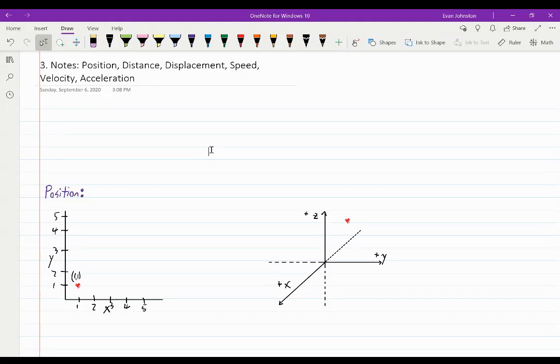All right, folks. I want to go over some basic terminology and ideas because, in all honesty, there's a lot of confusion between some words we use in everyday life, like position, distance, and displacement. Most of the time, out in everyday life, you can use those three interchangeably and you're fine. But in a class like an AP physics room, we definitely have some significant differences between them.